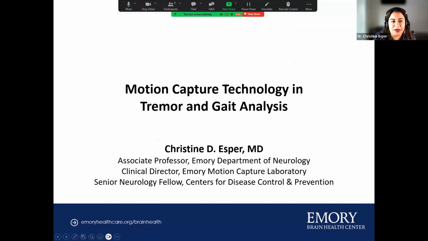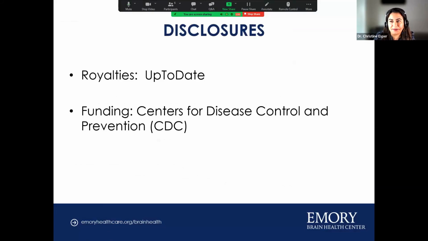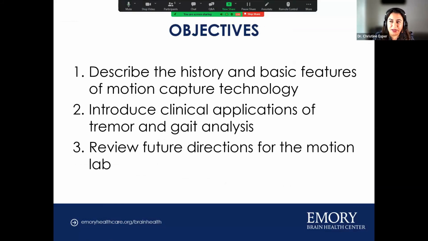As Dr. Hatcher-Martin mentioned, today I will be talking about motion capture technology in tremor and gait analysis. For disclosures, I do get royalties for UpToDate and funding from the CDC as mentioned. None of these disclosures are related to the material I'm going to speak about today. The objectives for this talk will be, I will start with describing the history and basic features of motion capture technology, and then I will introduce some clinical applications for tremor and gait analysis. And then at the end, I'll review future directions for the motion lab.